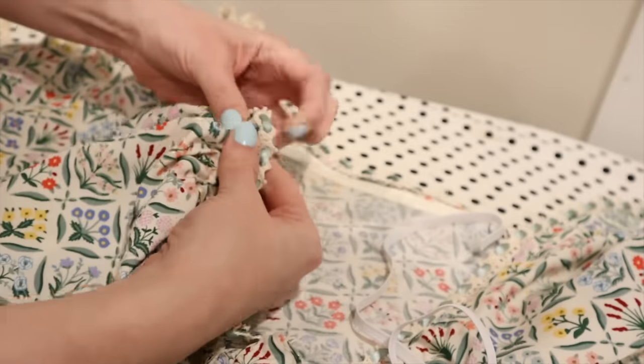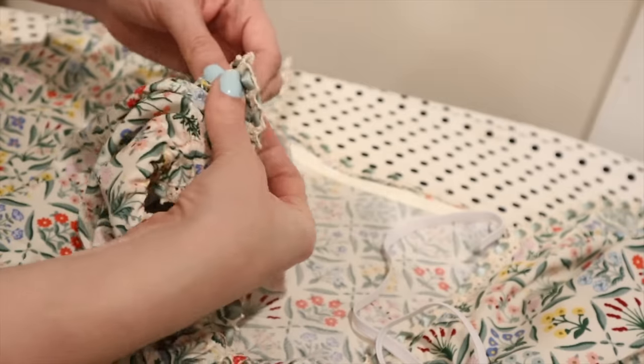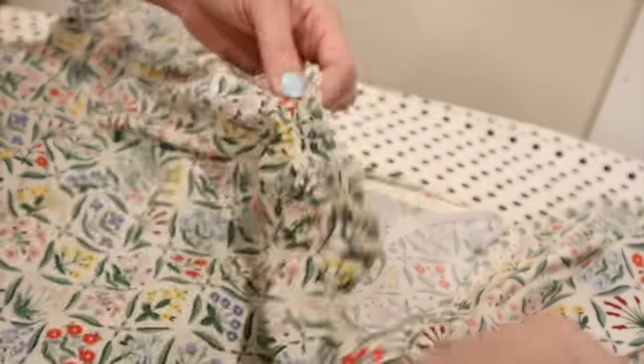One thing I really love about the look of this ribbon within the lace is it's something a little bit more custom. I would not have been able to find a trim like this at my fabric store, but it's something unique that I can add to this project.